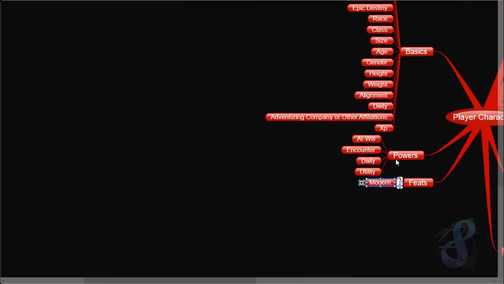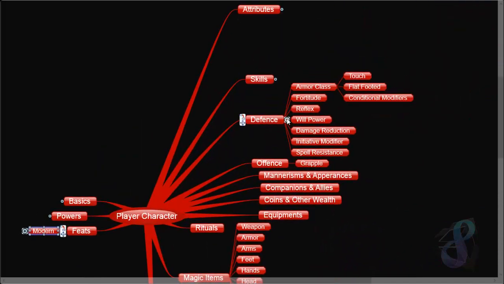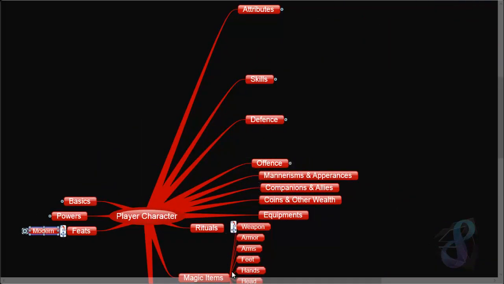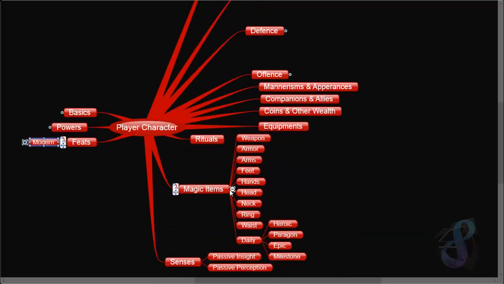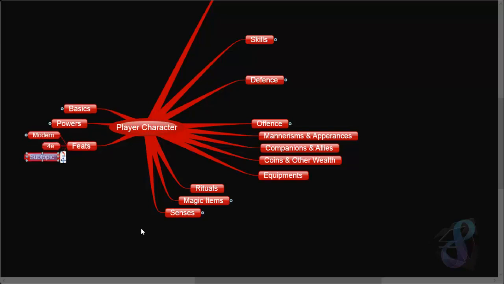But 4E has a completely different system of feats, and really it's different because, as you may notice, lots of feats in modern feats are related to things that we have in 4E skills. I didn't list the feats in 4E version yet, but for sure there are some feats there.